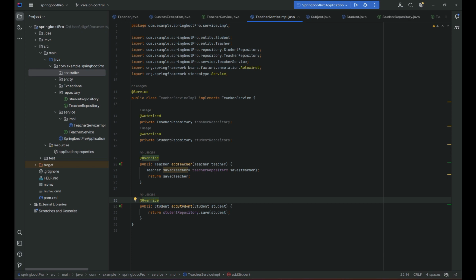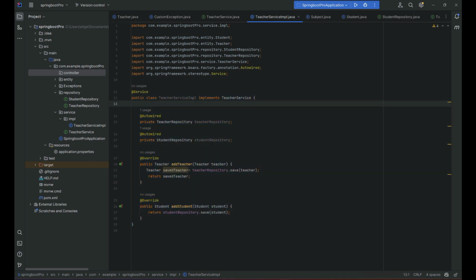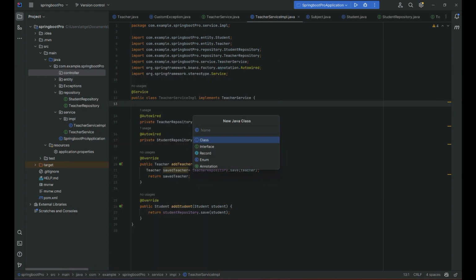Okay. So now in this who knows what episode, we created some logic, right? We created some saving functionality in our service implementation. So we finally can work with our controller over here. In our controller, this is where, remember, the web stuff is starting. And this is where we're actually going to create some sort of endpoint for the client to talk to us, to talk to the backend.